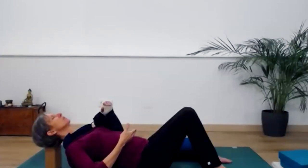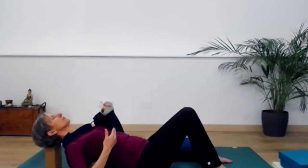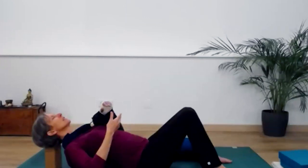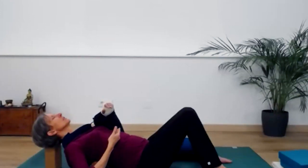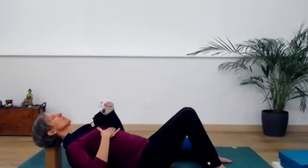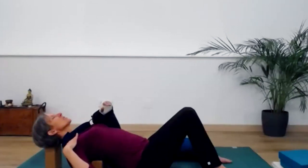Inhaling from the bottom to mid-chest. Exhale, release. And you can visualize the movement of the wave, inhaling to the mid-chest, exhaling down. And now the full 3-part breath. Inhale, upper abdomen, mid-chest, upper chest. Exhale, soften from the upper chest all the way down.